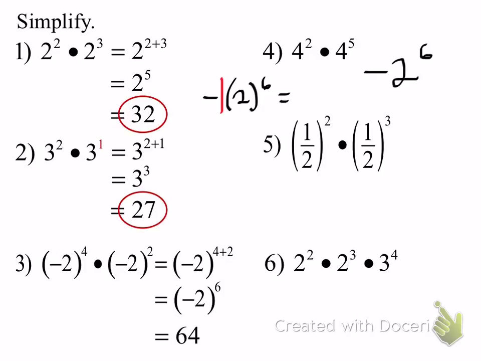Now, if it were in the parentheses, right here, when we look at this... If I have something like this, what is the base of the exponent? The base of the exponent is negative 2. It's the parenthesis, and what's in the parenthesis, the negative 2. So the only way the negative would be part of that exponent is if it's in parentheses. Does that make sense? Let me do this.